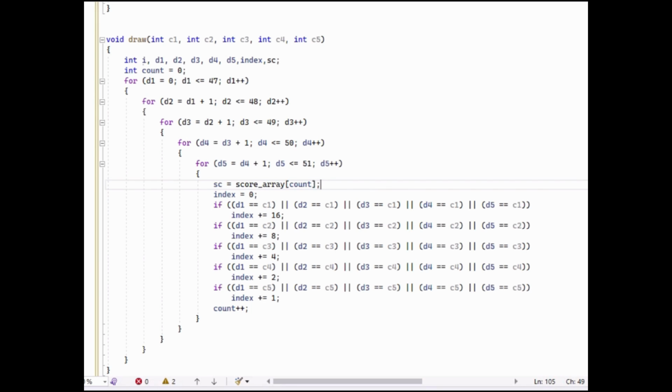So let's make a name for that array. Let's just call it the draw score array. So there's going to be 32 possible index numbers and 10 different outcomes of the hand. So let's initialize that array.